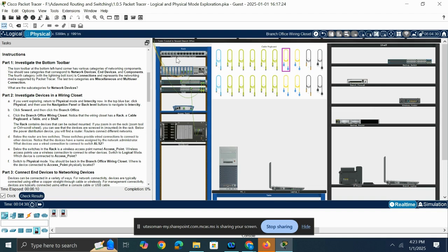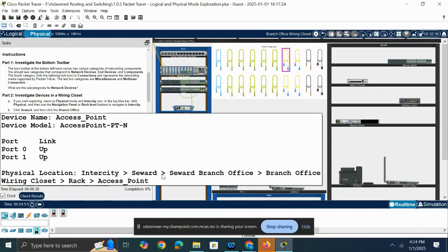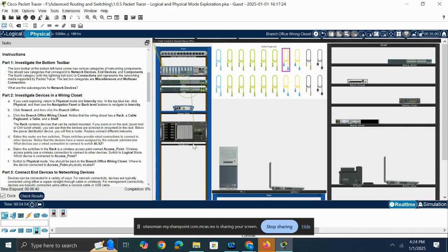This one is power distribution. From here we are giving power to all these things: the access point, ALS1 switch, ALS2 switch, edge router, and the web server are all getting power from this power distribution device. Then we have a router, the edge router. We have two switches, ALS1 and ALS2. Then we have the access point for connecting wireless clients, and the web server for HTTP web service.